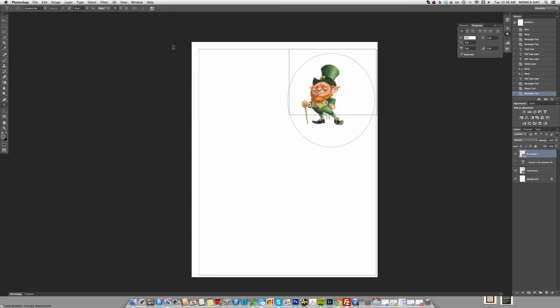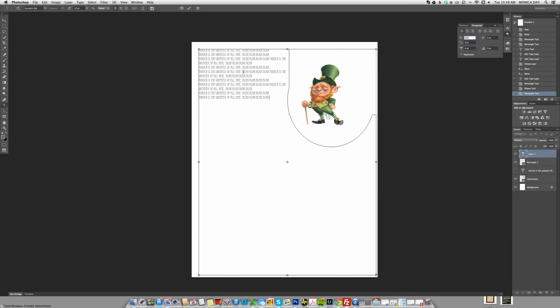Okay. Now you should be able to type, and you'll see this is the shape you get. So you kind of play with it. In Photoshop, you can just play with it to see what you get from it. Photoshop isn't a path or magazine layout software, so you kind of have to use the tools that you have there. Illustrator does this a whole lot better, but then again, it's Illustrator.